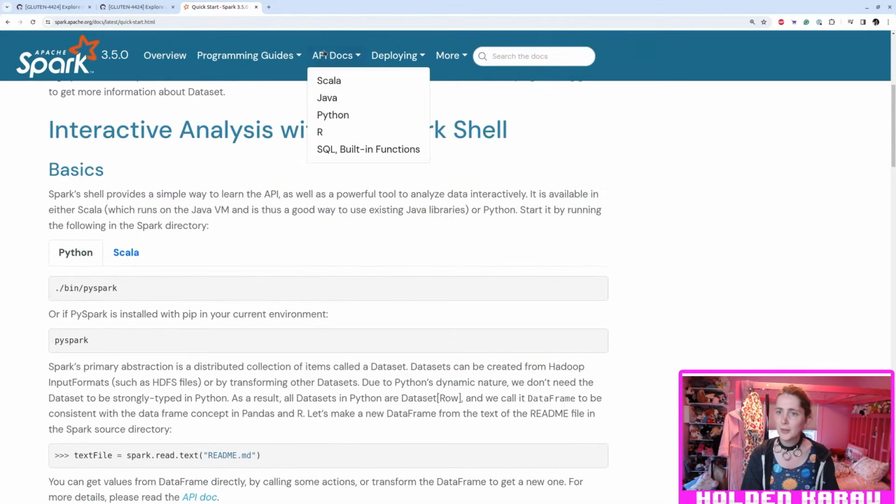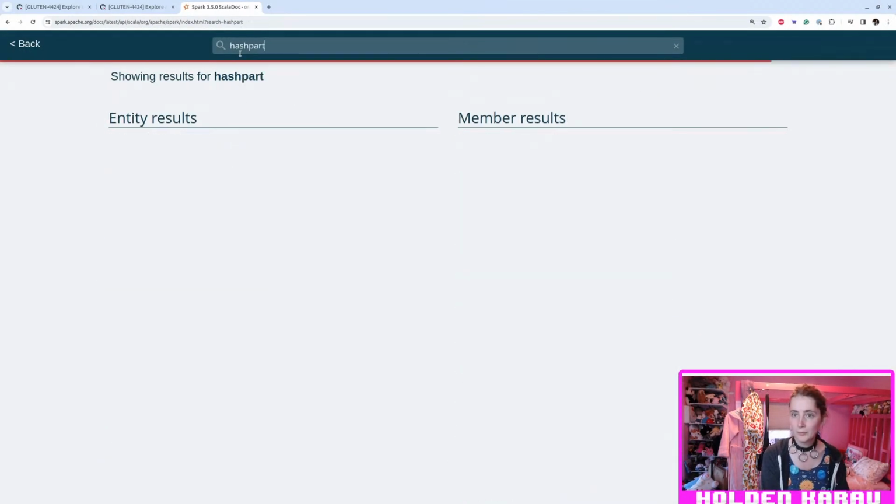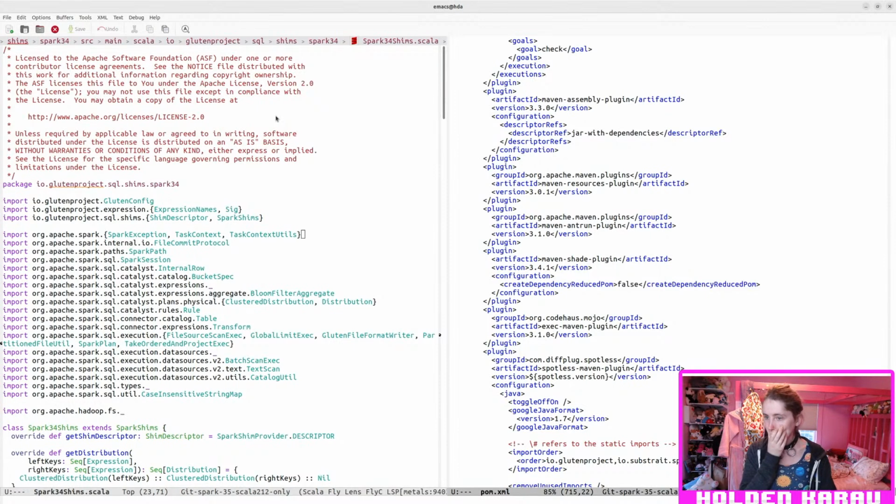That's weird. Let's go API docs, Scala. That would be super weird, not impossible.